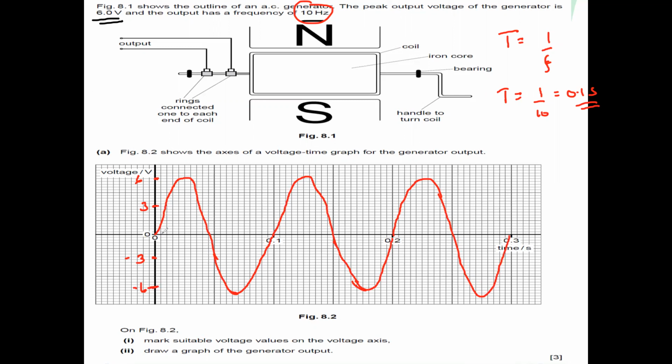It should be according to the max, because they mentioned the maximum voltage is 6. So it should be +6 and -6. And if the question was to label on the graph where the coil is vertical, which position is the coil vertical? In the vertical position, the voltage is minimum. And in the horizontal position, the voltage is maximum. So if you want to label the vertical position, we'll label it with letter V. And if you want to label the horizontal position, we'll label it with letter H. You can mention here as well, because when it is horizontal, the induced EMF is maximum, and when it is vertical, the induced EMF is 0.